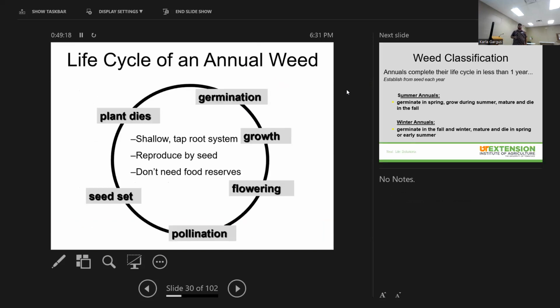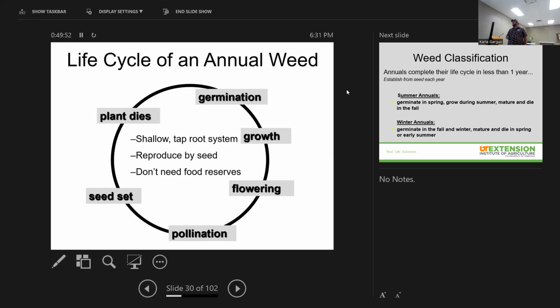Right. So now let's just go through the life cycle. If we understand the life cycle of a weed, we can count out a bunch of what we aren't dealing with. So an annual, we're going to have our germination. It's going to come down to our growth, into flowering and pollination. What we're trying to prevent is it getting to the point of seed set. If it gets a seed set, we're going to be having the problem next year that much worse. This can start becoming a nightmare year after year when you're getting one plant that's producing about 50,000 seeds.